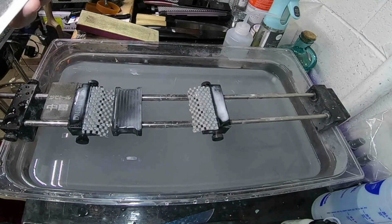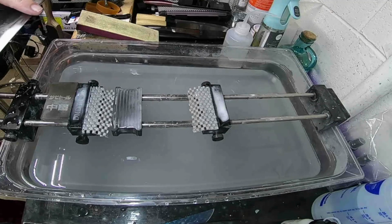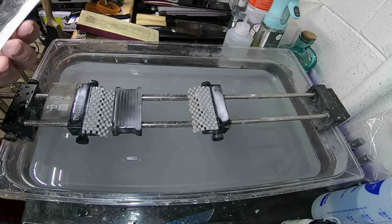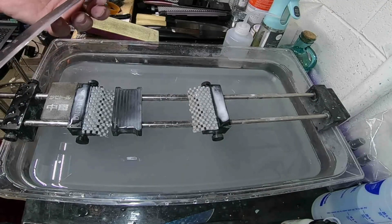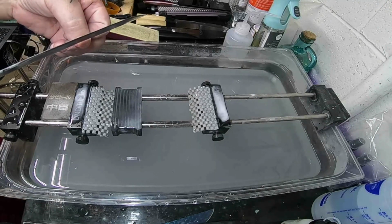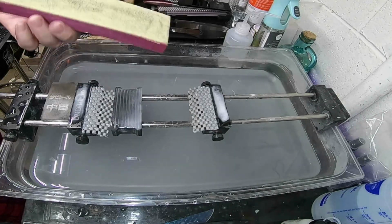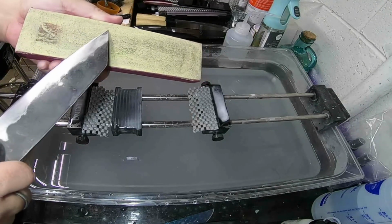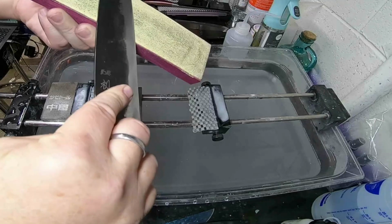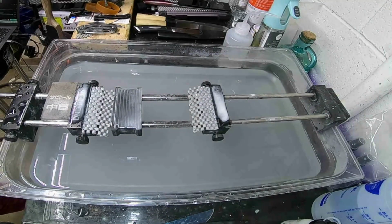Alright, let me check. Yeah, I think we Gucci. Whew. Man, that edge. I don't feel anything. Let's see if she... Oh man, yeah. I'm gonna give it a couple more swipes just because this is a bad girl. All right. Go ahead here. We'll clean her off. Give her a couple little pinches.